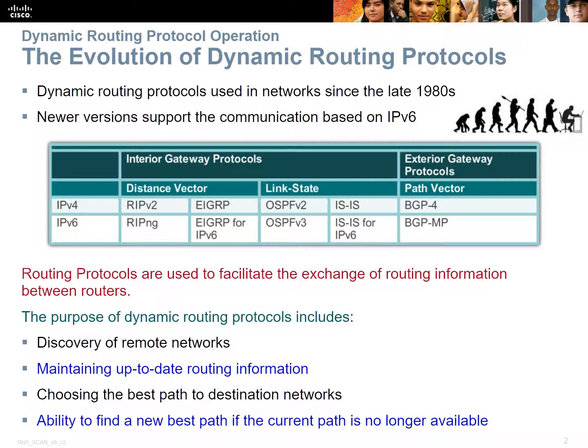So we've got two major classes. We've got interior and exterior. And inside the interior we've got distance vector and link state. RIP and RIP version 2 were pretty early on. Cisco liked everything that was in RIP and they made EIGRP, but then OSPF is quite a different routing protocol. So we're going to go through and have a look at the different types of routing protocols. Almost all the routing protocols we need to cover have both an IPv4 and an IPv6 version. So let's go through and see what we've got.